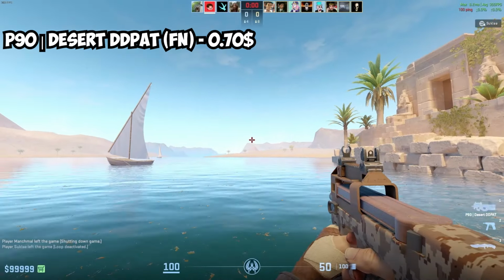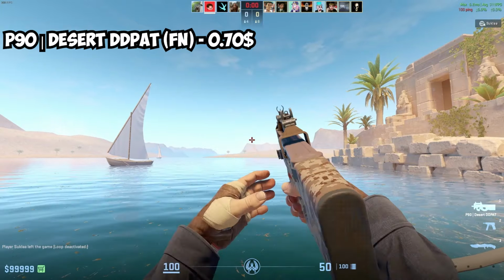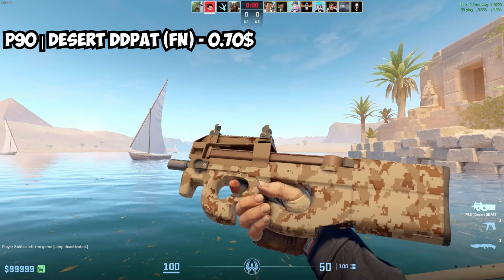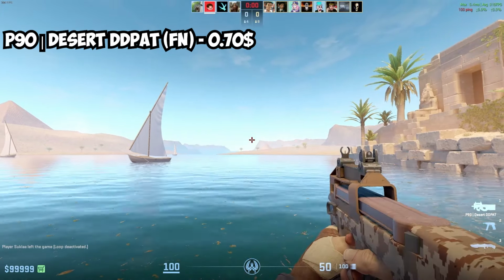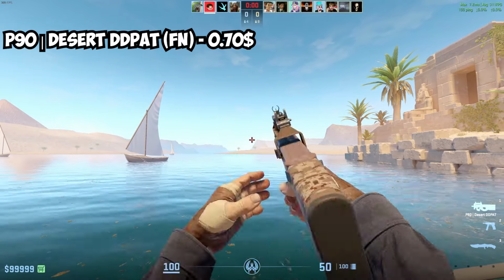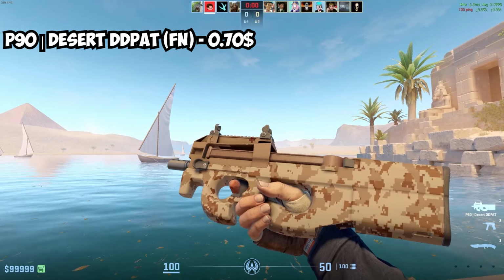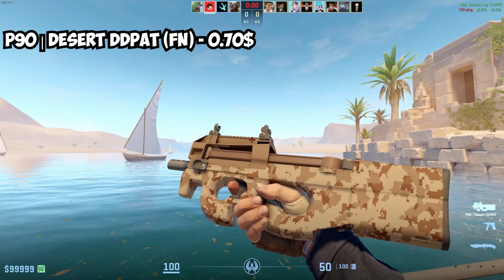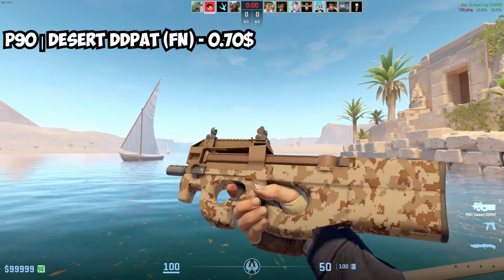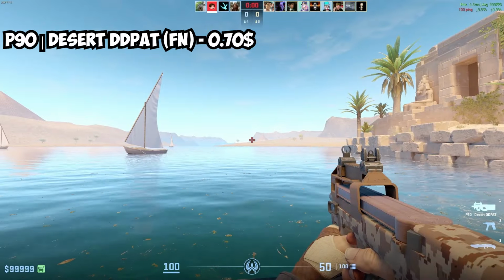Now to the P90 we have a skin I actually didn't know existed, and that's the Desert DDPAT. I've never heard of the Desert DDPAT actually. I think I never maybe thought about it. But this one in factory new condition is 70 cents, so really cheap. And in my opinion, another one of my favorite skins. I mean, 70 cents for this one when you're on a budget and want to do some brown themed inventory. This just goes really hard with the gloves. It has this mix of brown and beige as well, and looks really nice.